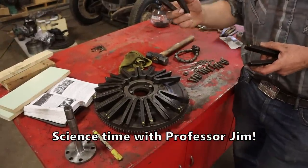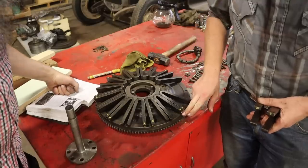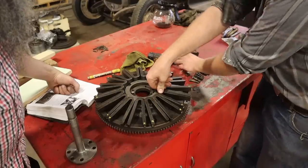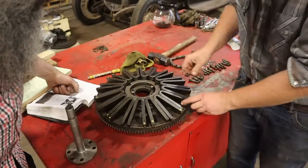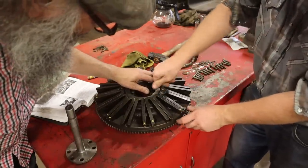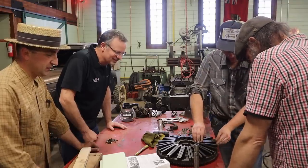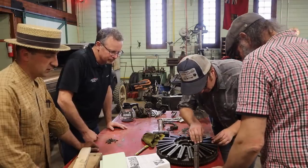This is nothing more than a horseshoe magnet, my friend. North and south. The way the old magneto works is the pairs swipe by it, so then you have two norths, two souths. We'll put these on as such here. They get bolted to there and then spaced up with these little guys. Once we get it on the engine and can spin it, you true them so that they're all running in line. These bolts and spacers go on here, and then these brass screws go down through that hole, into the ring gear, where they get peened out. The screw itself spaces these this way, as well as that little tab.